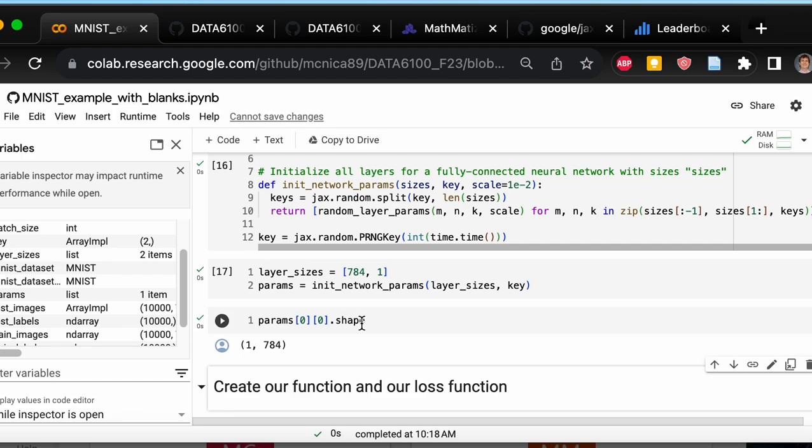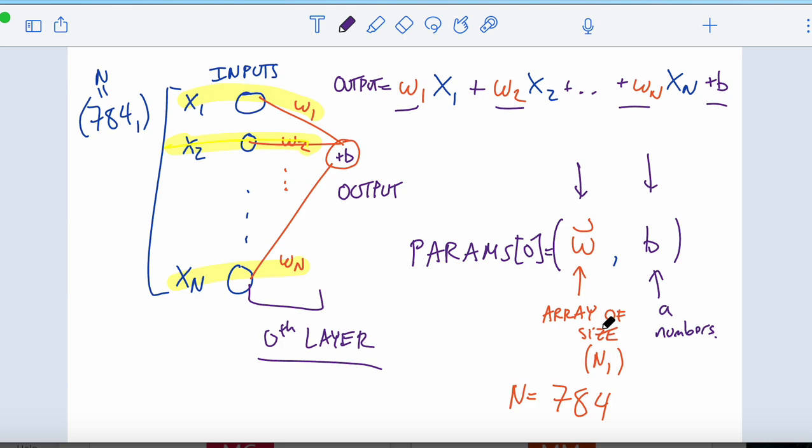Okay, there we go. 1 by 784. So these are the weights, that big vector over here, which is a vector of size 784. I did it as a row vector: one row, 784 columns. So it's 1, 784. And why am I thinking of it as a row vector? Well, I'm thinking of x as a column vector, and so when the w's and the x's go together, it's nice to have a row vector and a column vector, because then the output we can write as w times x, not w transpose, just w times x. And this will make sense, right? We have x as a column vector, w as a row vector. You can put them together by matrix multiplication just like that. So that is why it is a row vector.